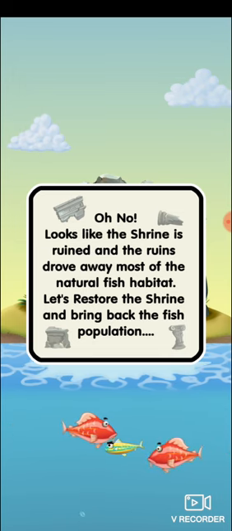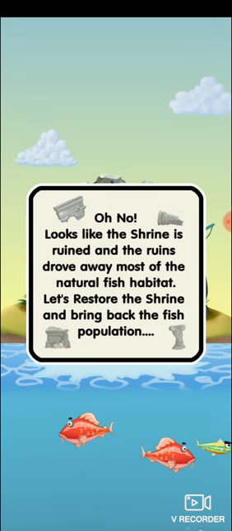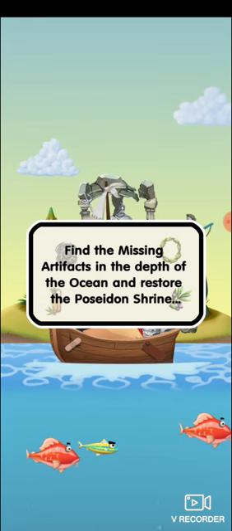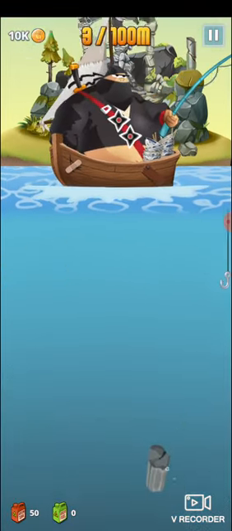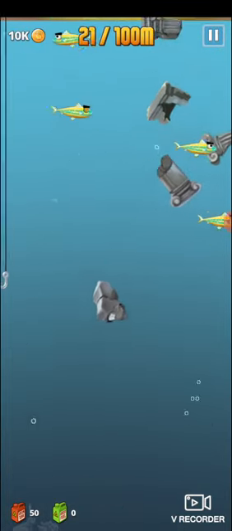Looks like the shrine is ruined, and the ruins drove away most of the natural fish habitat. Let's restore the shrine and bring back the fish population. Find the missing artifacts in the depth of the ocean and restore the precious shrine. Underwater, here we come.